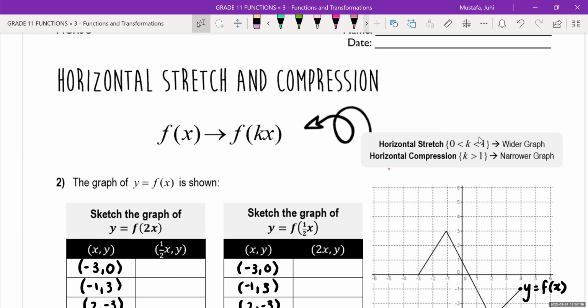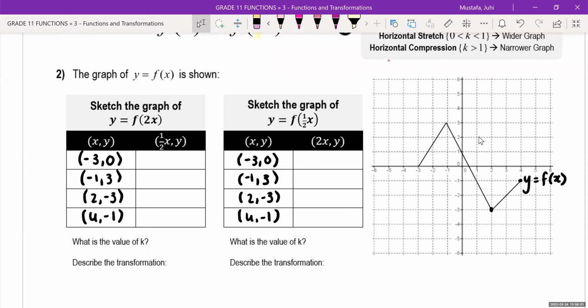So let me break it down for you just like before, and then we'll try some examples. This is called your k value. So basically, anytime you have a number attached to your x inside of the bracket, it refers to a horizontal stretch or compression. Now, in the gray, I have the rules written, but before we get into that, I actually want to show you why they are this way and what you would actually do. So again, I have the same squiggly lines. If you want, I'll give you a second to write down all of the coordinates. So the coordinates are -3, 0, -1, 3, 2, -3, and 4, -1.